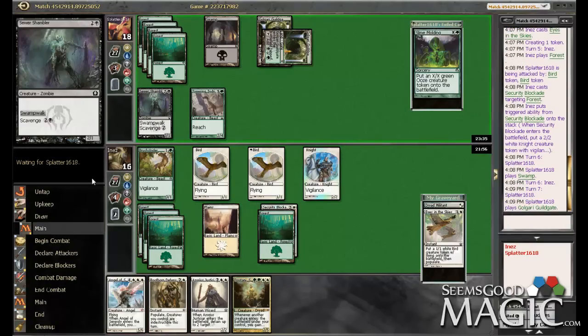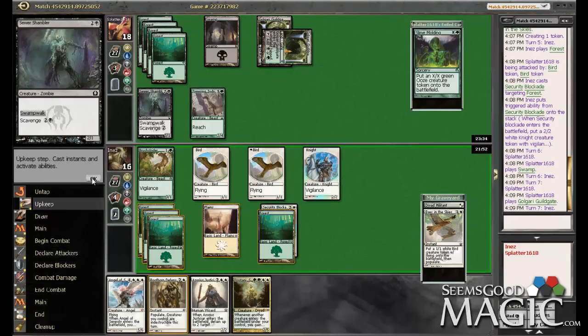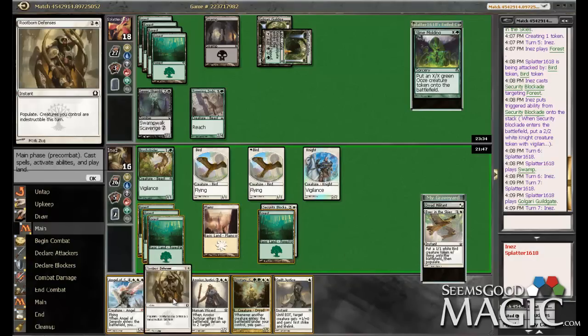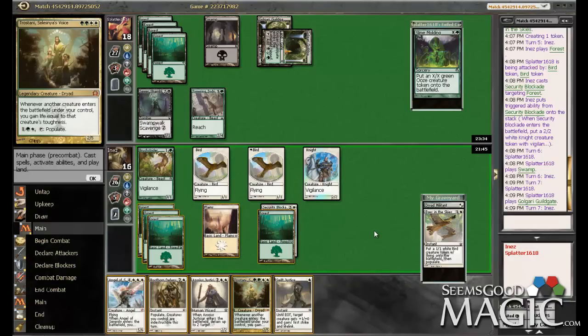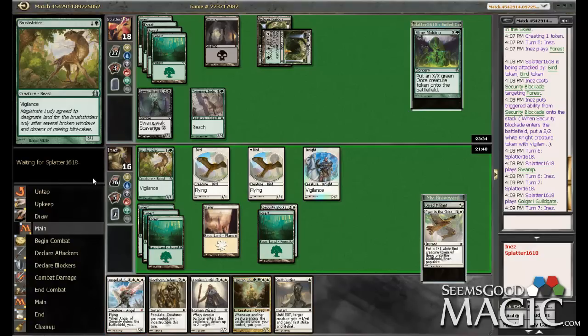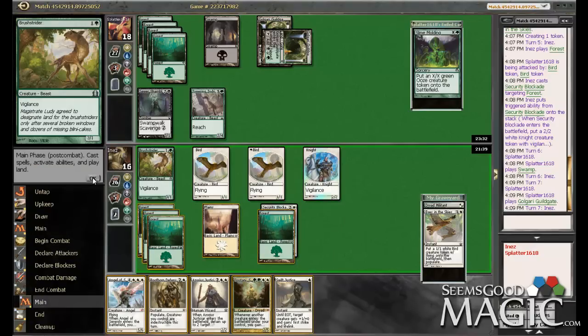I'd rather use Rootborn Defenses defensively. And like I said, I get a white source, and well, now it's kind of a different story. Well, I guess not, because I still can't do Rootborn Defenses. Guess we just wait. I still like the waiting game here. I feel like I'm in a good position.